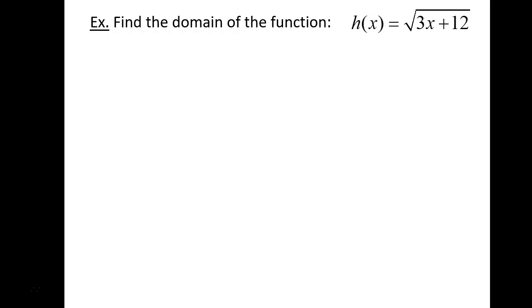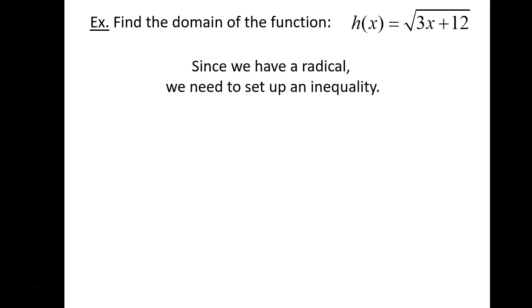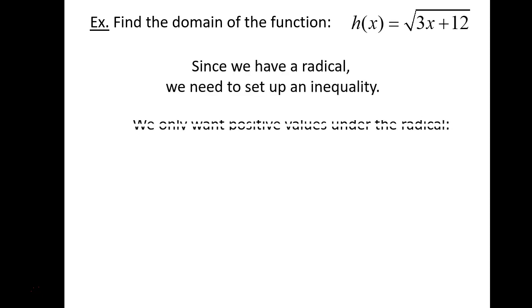How about this question? Find the domain of this function. We don't have a denominator, but we do have a square root or a radical. So remember we said we can't have a negative under a radical. So the way we're going to handle this, when you have a radical, you're going to take what's under the radical, whatever the expression is, and you're going to make it greater than or equal to 0.